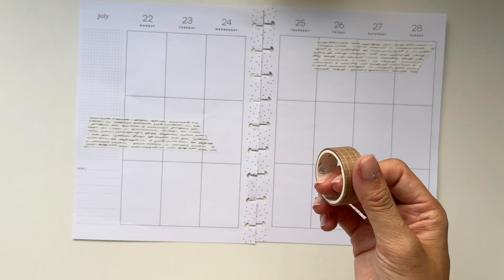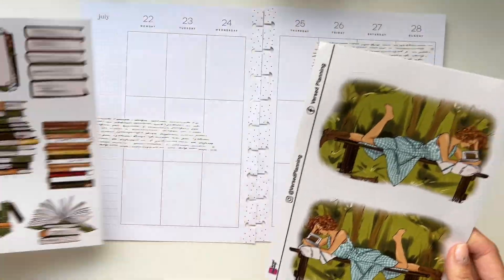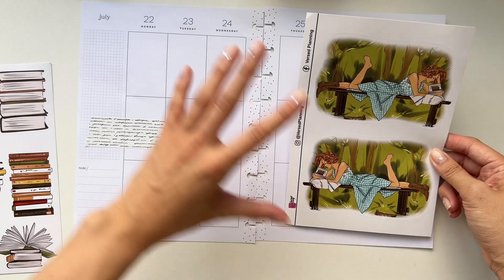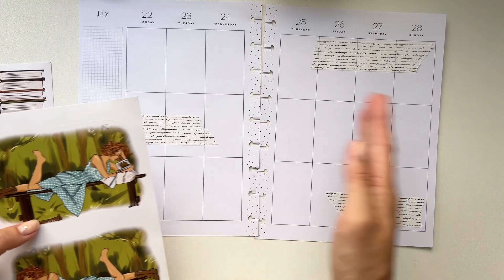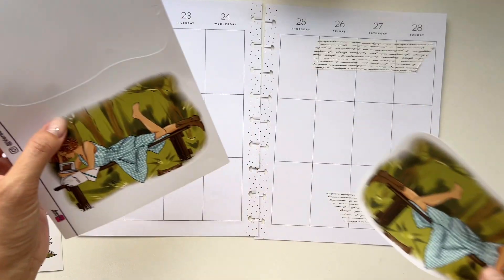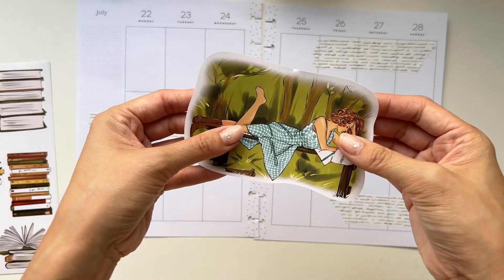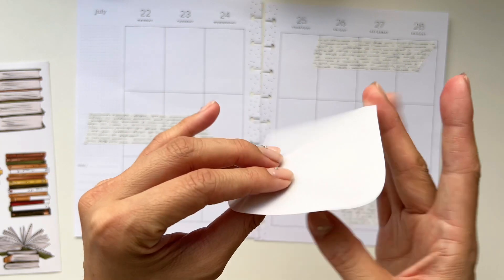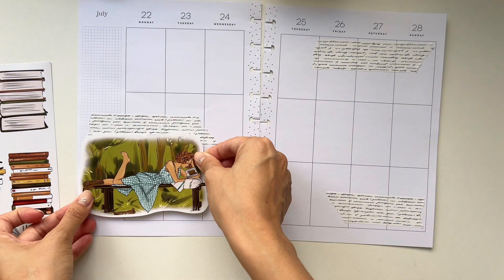I have this one as well but let's save that for a little later and go in with this gal. Let's put her over here — or should we put her looking that way? I always like things going from left to right, so let's do that. The sticker quality for Verst Planning — love it. It's like thick, so you don't rip it. I don't know what kind of sticker this is, but it's all sticky and it feels so good. Let's throw her right here.